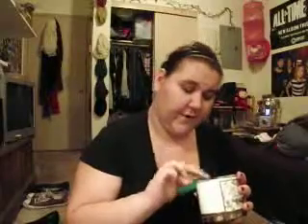At Bath and Body Works I got two candles because they were still doing their 2 for $20 sale. No surprise, I got the Frosted Cupcake — it just smells like a freaking cupcake. The other one I got was Merry Mistletoe. Oh my god, it smells like Christmas. It's described as a magical blend of frosted cranberries, blue spruce, and ice citrus. I smelled all the other Christmas candles and this was the freshest one — it smells like a Christmas tree. I love it.